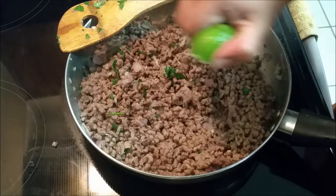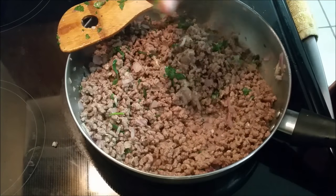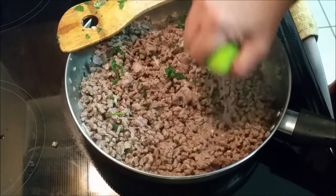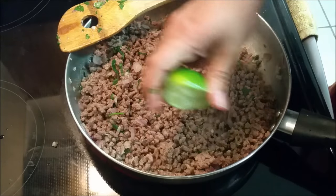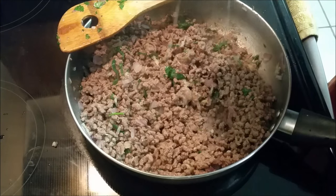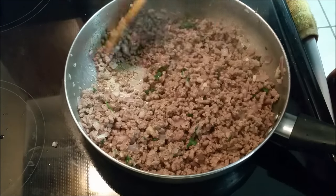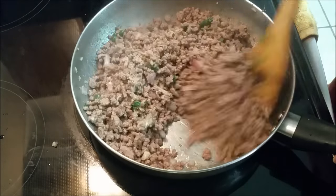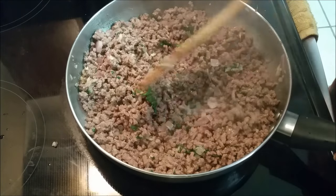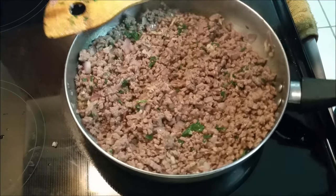I like to keep it simple for this particular recipe, and some little lemon. If you want, you can add some green chilies — if you want it spicy, go ahead. Just make sure the lemon is not too overwhelming. I've used one and it depends on your taste buds. You just want to make sure the meat is dry, so I'm going to let it cook for a few minutes to make sure everything is dried.